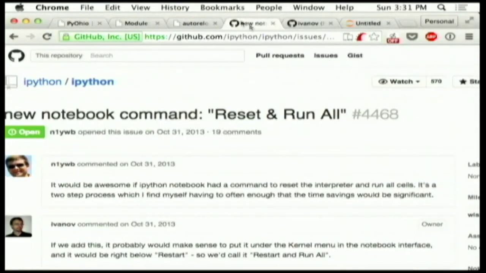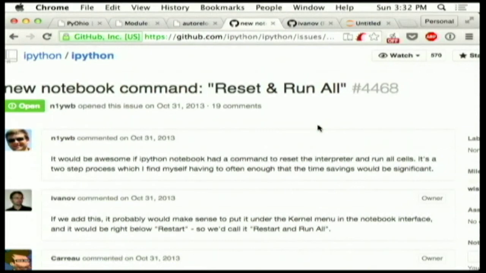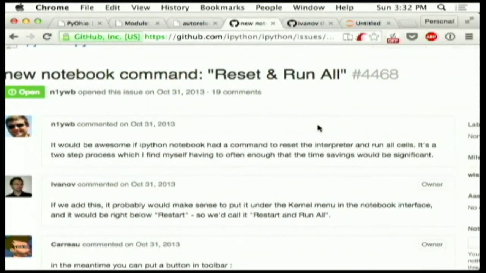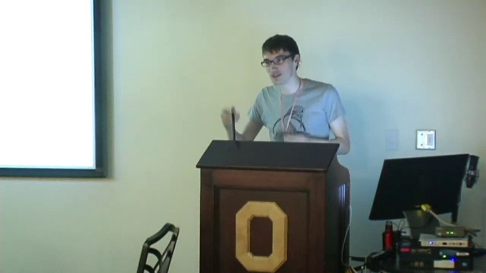There's a pull request where people have said, hey, shouldn't there be a reset and run all in IPython? And yeah, there absolutely should. I think they don't want to train you to just hit it all the time because that could take a long time if you're really redoing all this stuff. But I think that's the answer. You have to reset and run all. And down here they have some recipes for making a button for it or making a keyboard shortcut for that. Because I think that's what you need to be doing all the time. But that can be frustrating if you had stuff that took time. So I would say do things that don't take any time. So don't do any real work. And then you'll be fine because you can just redo your whole thing every time.